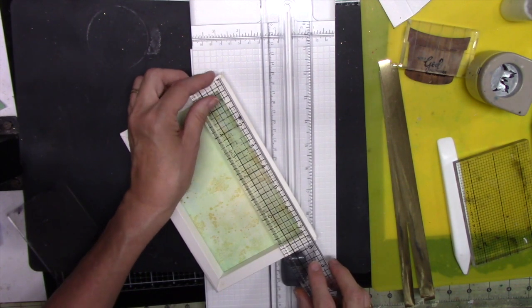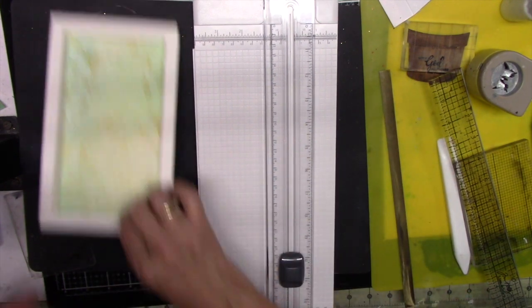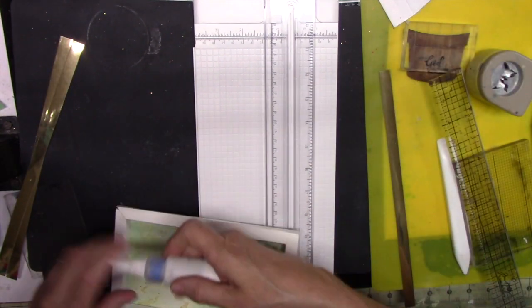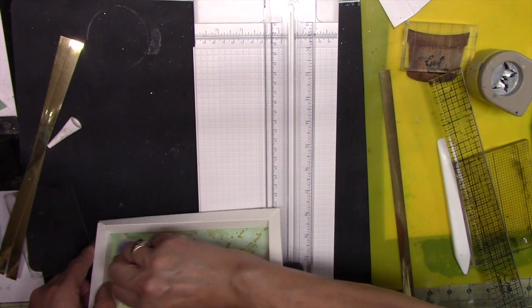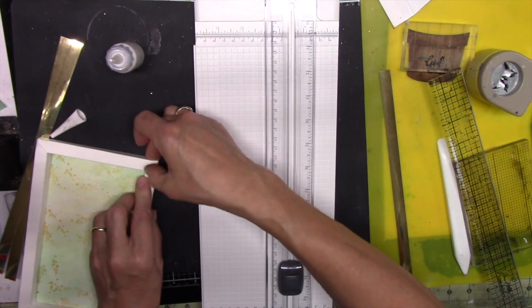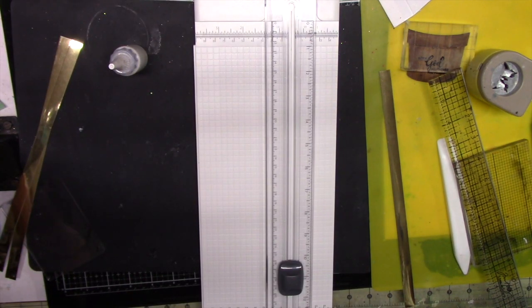So I need an 8-inch strip on each side. So I'm going to take these. You know, I need... The glue is not working, so I'm going to put some of this glue in here. My double adhesive did not work very well. So just put some glue. So if this happens, don't worry about it. Just put some regular glue. It was not sticking. Maybe I didn't put enough glue. And then let me bring it over here. Put that and let it dry.